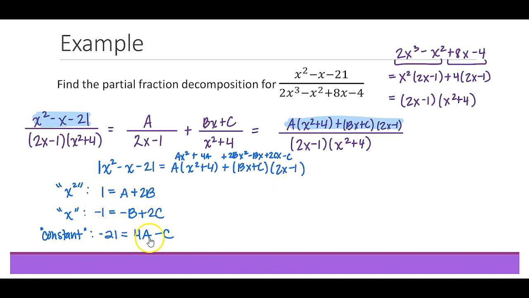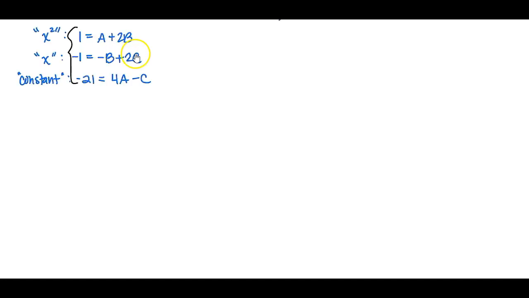So now here is our system of 3 equations with 3 unknowns. We wanted a, b, and c. So these are my 3 equations. And we're not going to have enough space right here, so I'm going to have to clear some space. Alright, so now here we go.